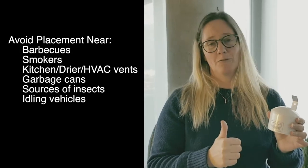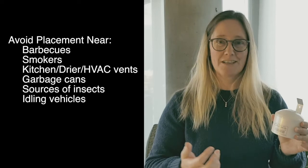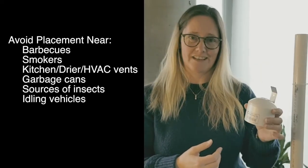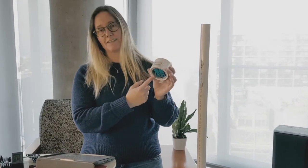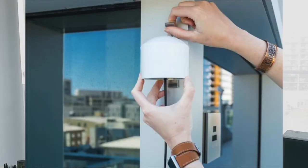It's also a good idea to avoid being near any garbage cans or trees or beehives, anywhere that insects might like to hang out, because they can get into these sensors and cause problems as well. So try to avoid being near any potential sources of bugs or pollution, and where air can flow freely underneath it. It's best but not essential to keep this out of direct sunlight as well.